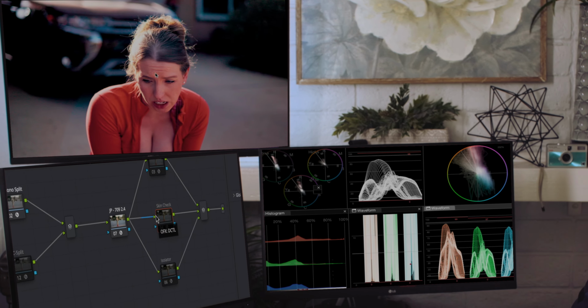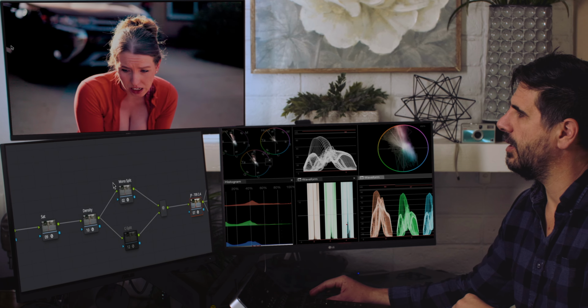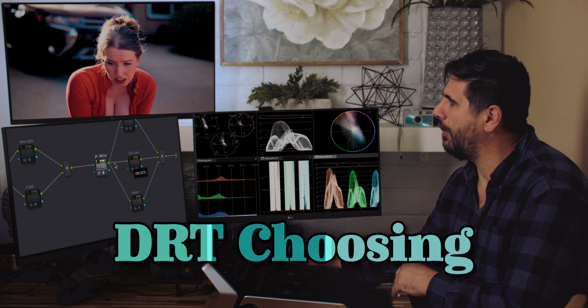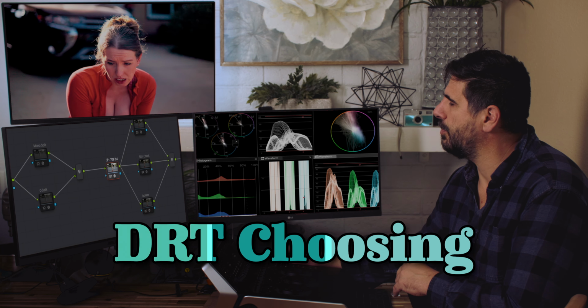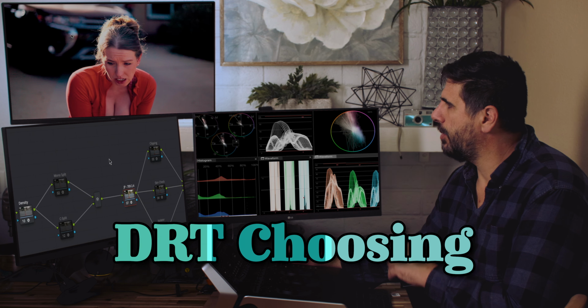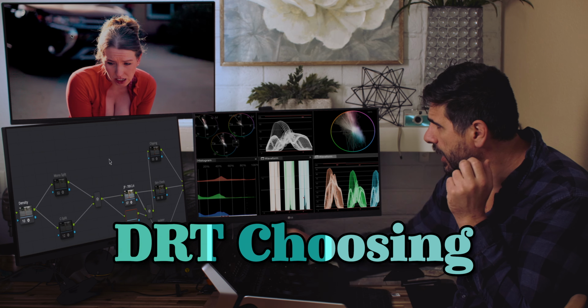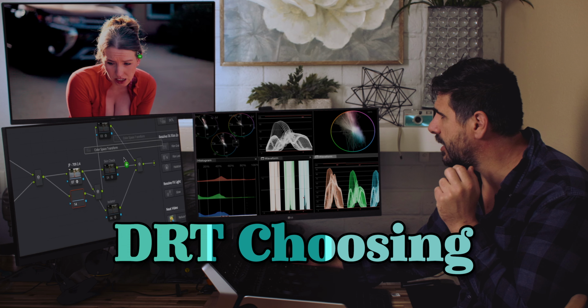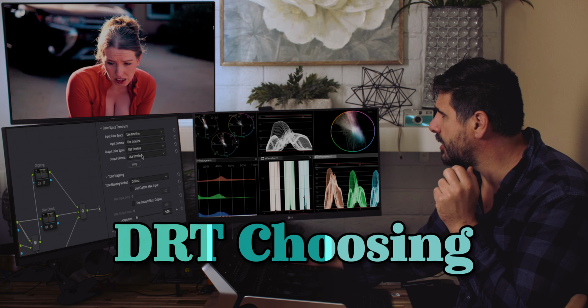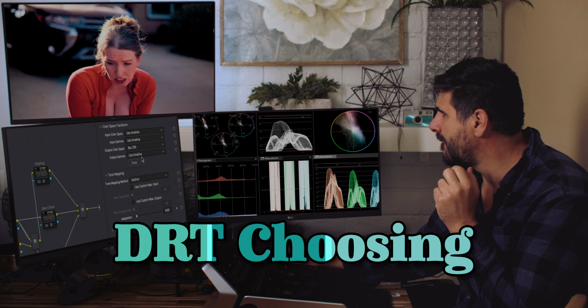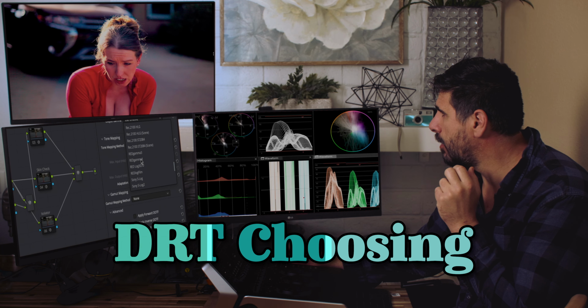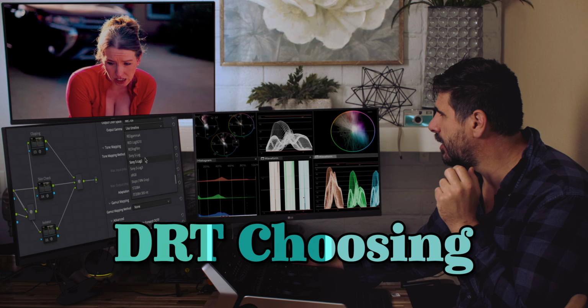We're looking around, seeing what we like. This is literally the only thing that's going on right now. Everything else is turned off. Nothing's happening on any aspect of this image besides our display transform. And we could bring in a CST, from timeline, and we're going to go out to Rec 709.